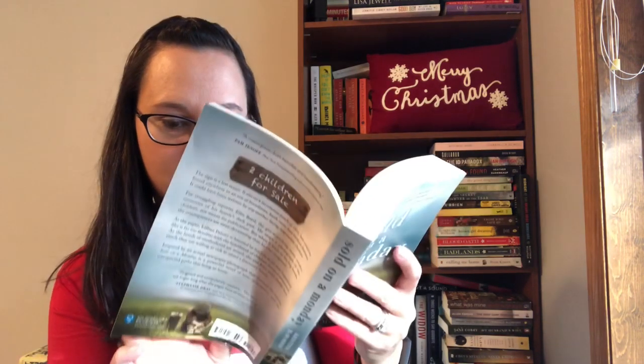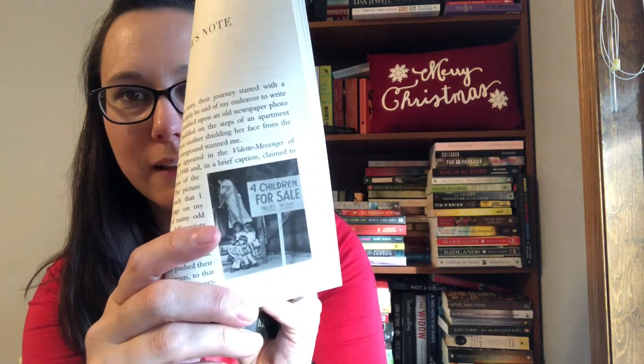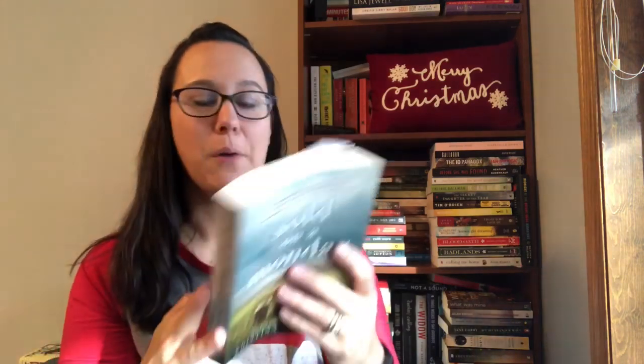I wonder if the picture's in here. It is. It's Two Children for Sale. That's the picture this is all based on. Oh my God, I am beyond excited about this, Krista. Yes, we have to buddy read that together. Absolutely. So I finally have sunshine. It's going to be all weird. That's okay. All right, book number 2.